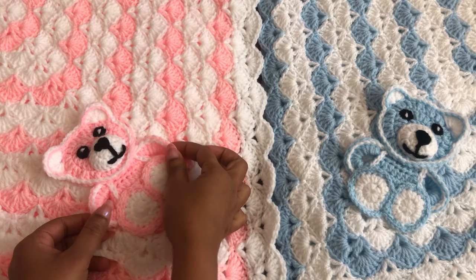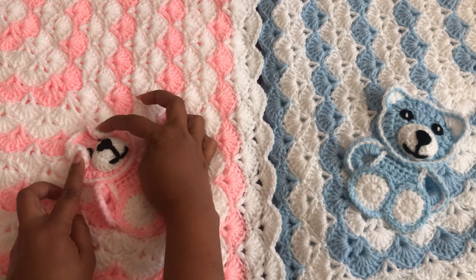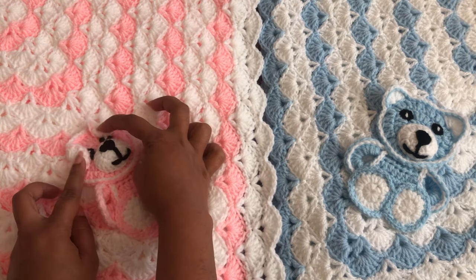Now I add these two bears to the blanket. These two ears can play baby peekaboo. Peekaboo.